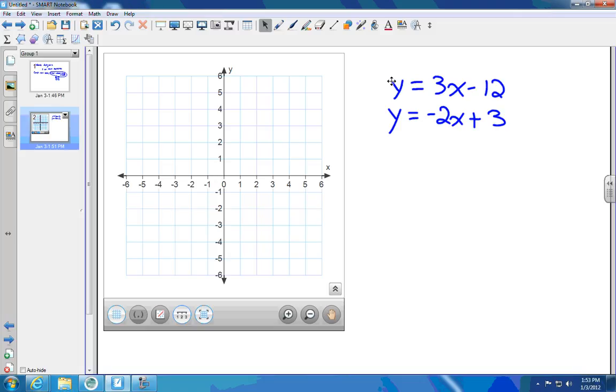to set up your window, because you're normally going to want it to go 10 each direction. When you hit your graph, that's what you want to see. So to set up your window, you hit the window key right next to your y equals key. So if you hit that, your shade res, that should always be 3. You should never have to mess with that. The minimums, you have x min, down below you have y min. Those should both be negative 10. Minimums should be negative 10.